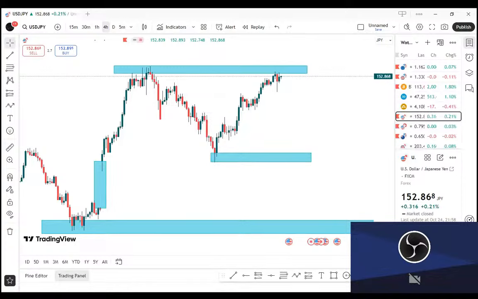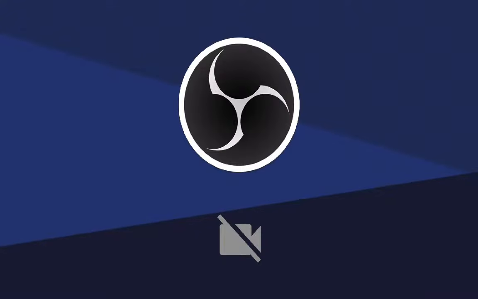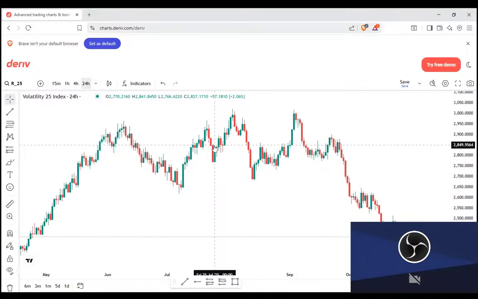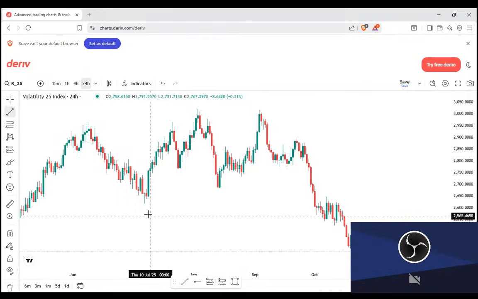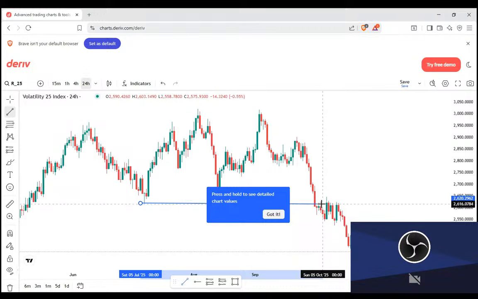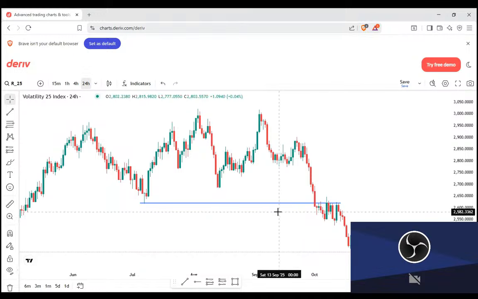Let's look at what the synthetic are doing. Okay, this is the US volatility 25 index. Let me share the chart. Let me unshare this and then get the volatility. Okay, we are in volatility now. So this is the volatility 25 index on the 24 hours time frame. I posted on TikTok that if price breaks this low, you see what I like, putting out lows. What happened? Price broke this low, tested it, and then continued selling.